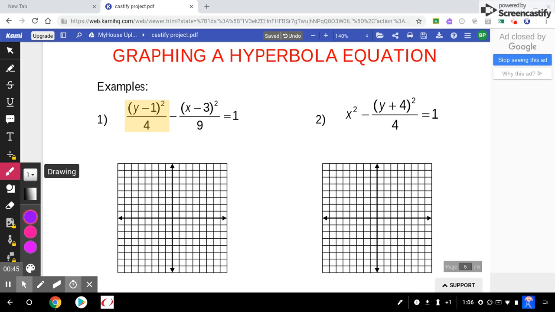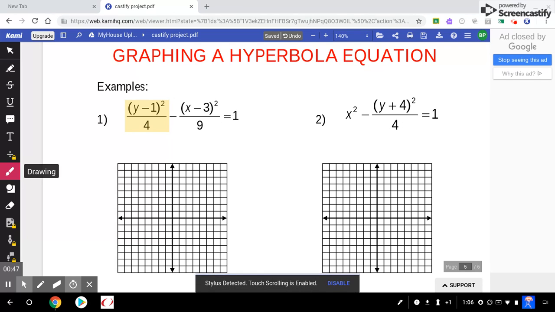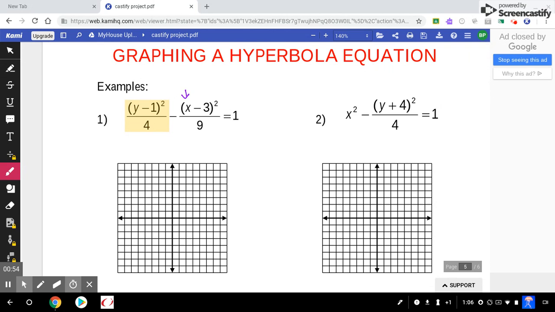So we need to know the center. So you got to be careful here. Take a peek. You got the x term over here, you get the y term over here. So it'll be really easy to get these backwards. So if I'm going to find my center and my x coordinate, I got to talk about the guy that's with the x. So I'm switching the sign of that -3. I'm switching the sign of that +1. So I know my center is at 3, 1. So let's go ahead and draw that guy.